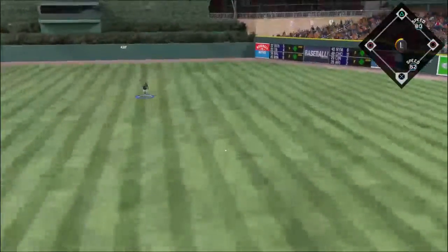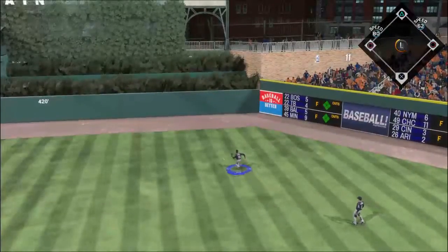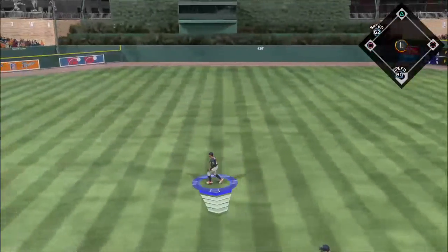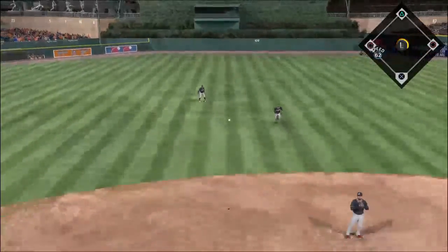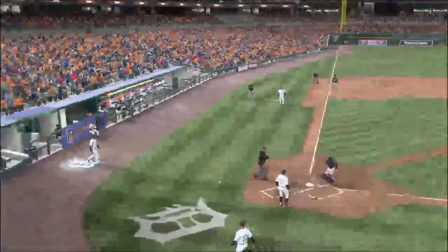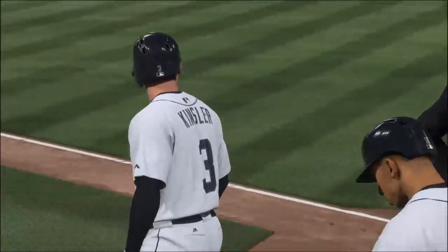Lined hard toward right center. In there, a base hit. Around third and being waved on home. Runner around second now, headed for third. In to score is the runner from first. And he will make it all the way around the bases. It's an inside-the-park two-run home run. Something you don't see all that often.